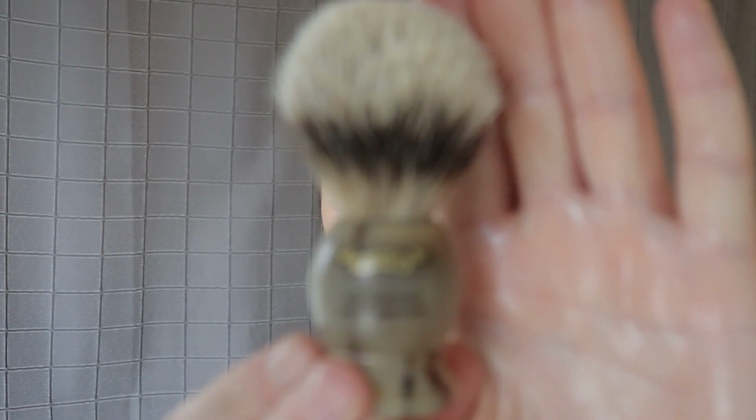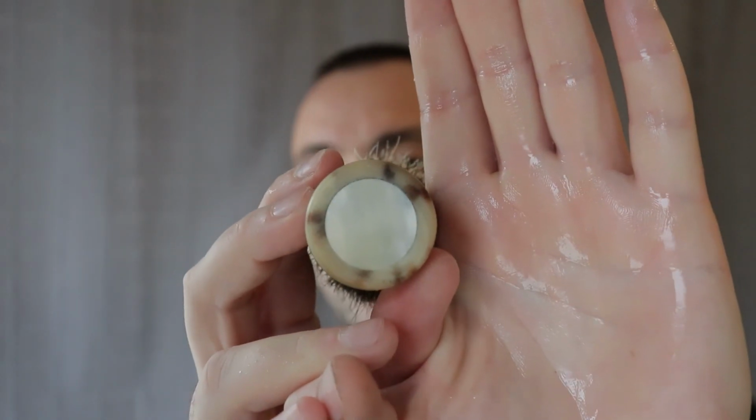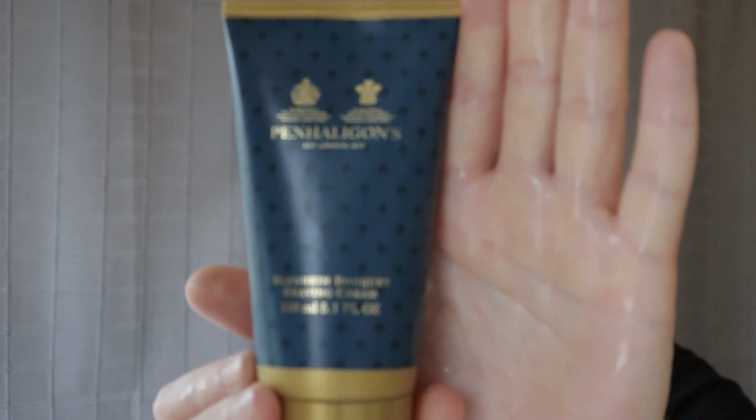And the brush I'm using, let's move this glass out of the way. Yep, guessed it. It's the Plisson, the High Mountain White Horn Handle business. Reason I'm using this is because I got this new cream to try. It's Penhaligon's, a Blenheim Bouquet, and I tried it last night for the first time with the two band, and it just exploded. There's just lather, foam everywhere, so I thought I'd try it with a softer brush.